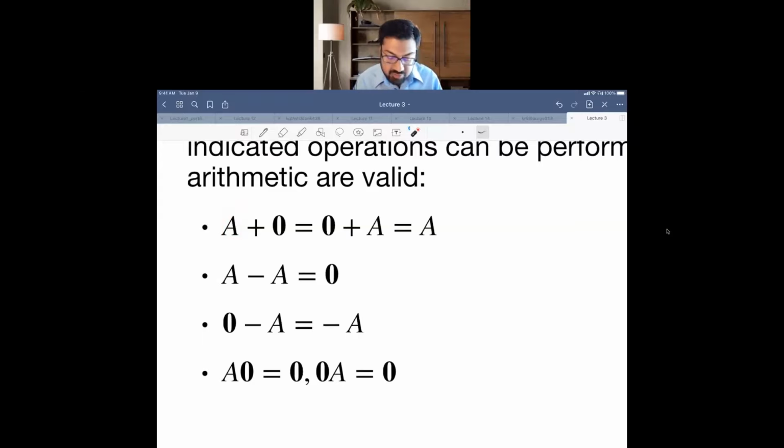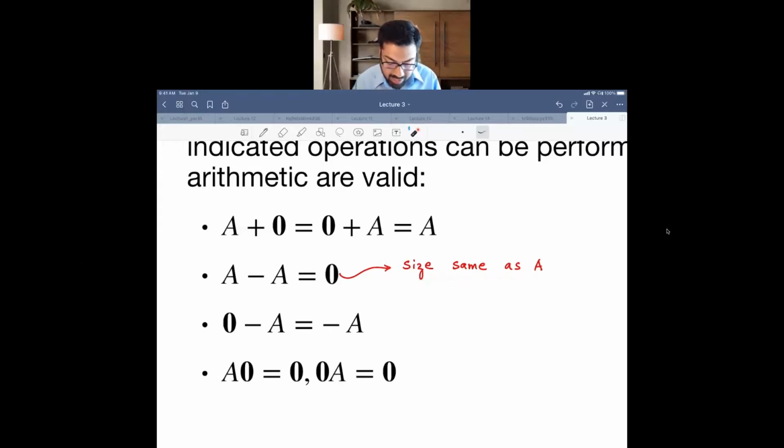Next, A minus A is going to give you the zero matrix. Can you guys tell me the size of this zero matrix here? Can I say that it should be the same size as A? Right, exactly. Same size as A, because in order for me to do the subtraction, the sizes have to match up. And all I'm doing is subtracting each element of A from itself, so I'll get zeros in all those locations. So the size is the same as A here.